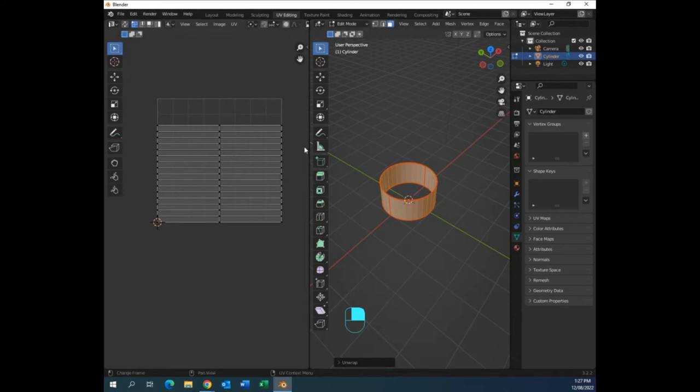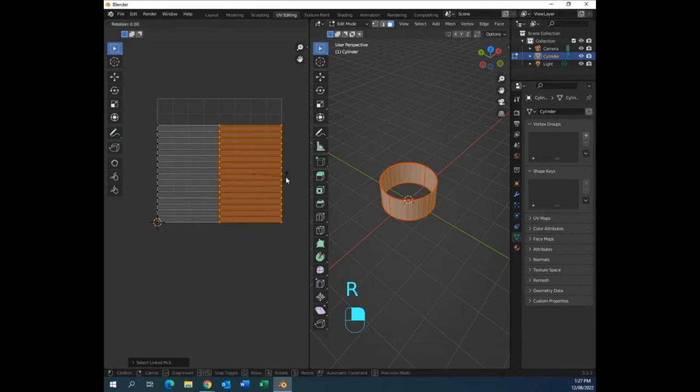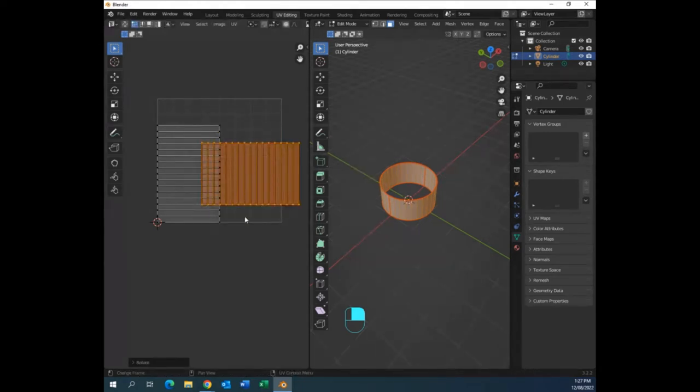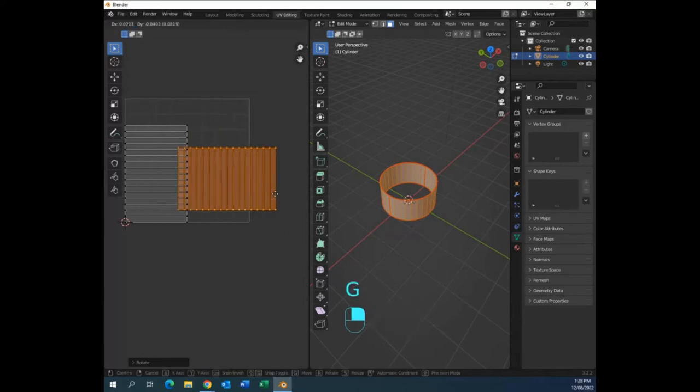However, for my map, I'm actually going to turn one of these walls. I'm going to turn it 90 degrees. So I'm going to press R, and in this case, minus 90. The reason why I'm doing 90 is I've done this a few times of late, and it seems that one of the walls, or even two of the walls, seem to come in upside down when I'm doing my texturing. But that's okay, because I can fix it.